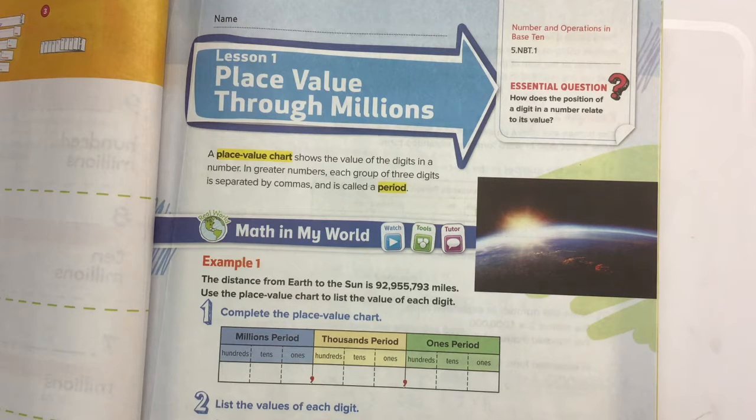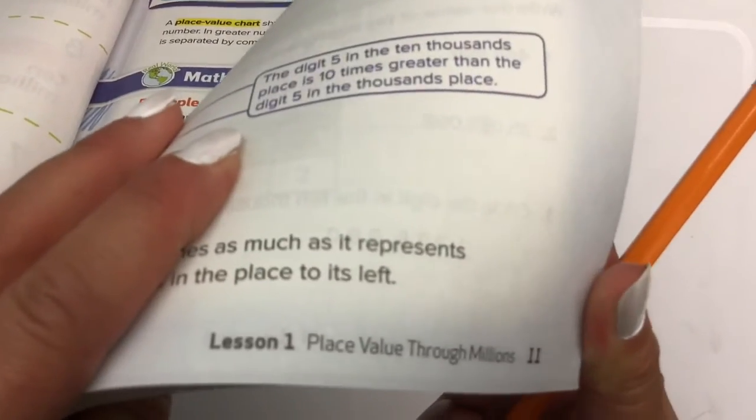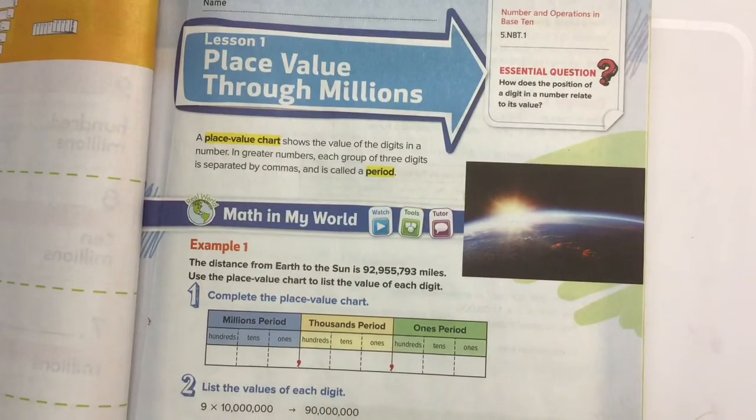We are on Chapter 1, Lesson 1, Place Value Through the Millions. I am beginning on page 11. Okay, join me here. Place value. Before you start this lesson, I just highly recommend going to Math Antics and watching their place value video. It's very informative for a quick touch-up on what place value is.